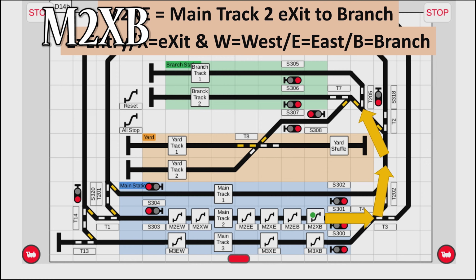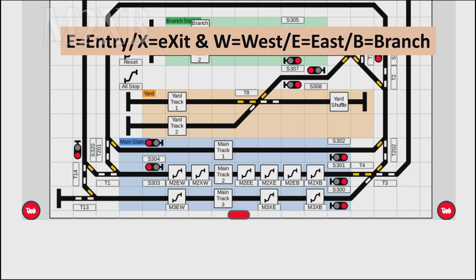So we basically have all options here on the track 2, while on the track 3 we only had some of the options. So now how do I figure out which route actually to press? Because yeah, there's the abbreviations, but it can be a little hard to figure it out.